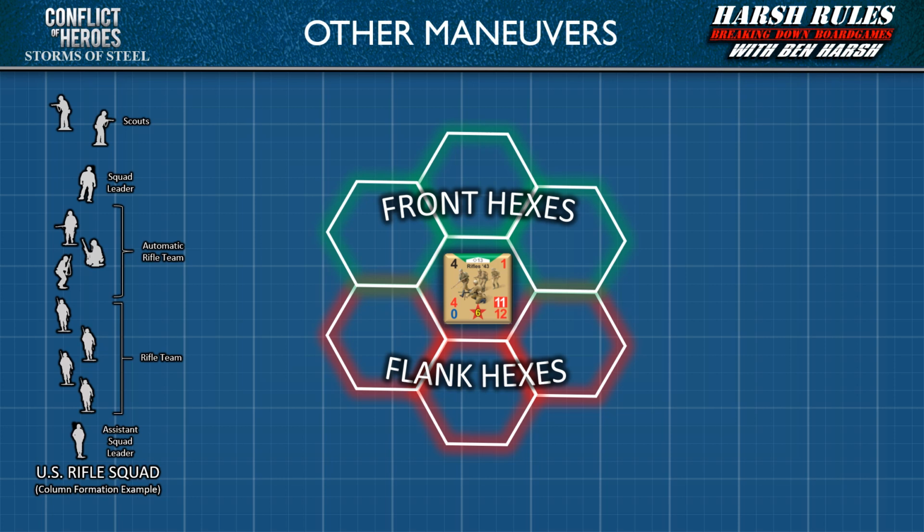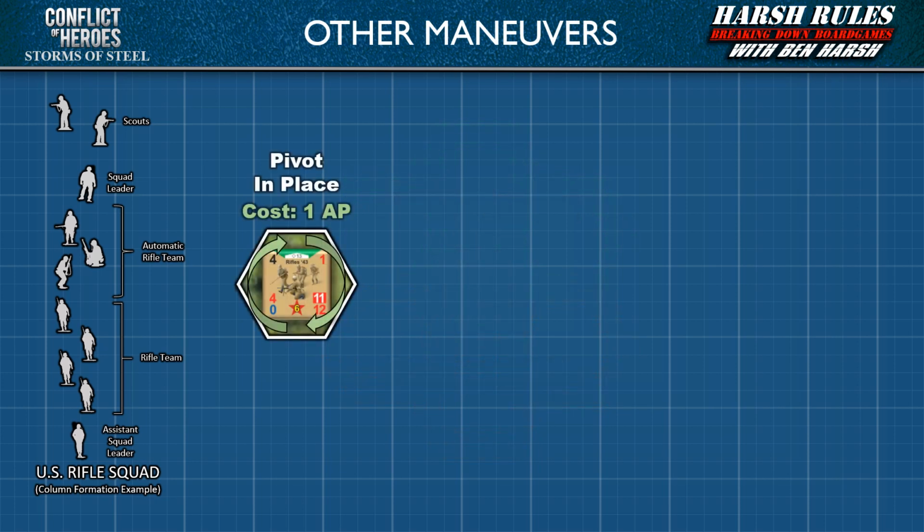There are 3 ways to change a unit's facing. First, the player may take a movement action and pivot their unit in place. This costs 1 action point and allows the unit to reset their facing to any direction within the hex.